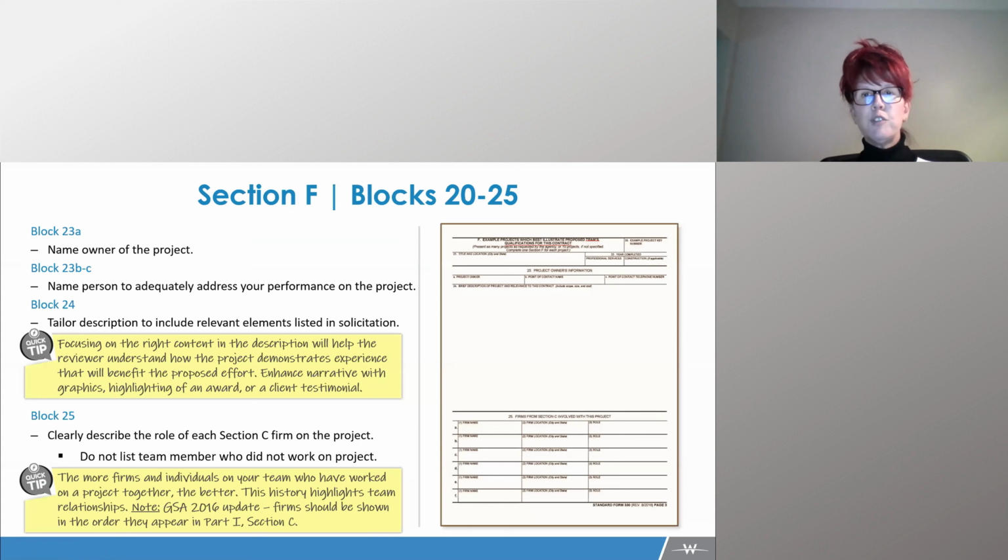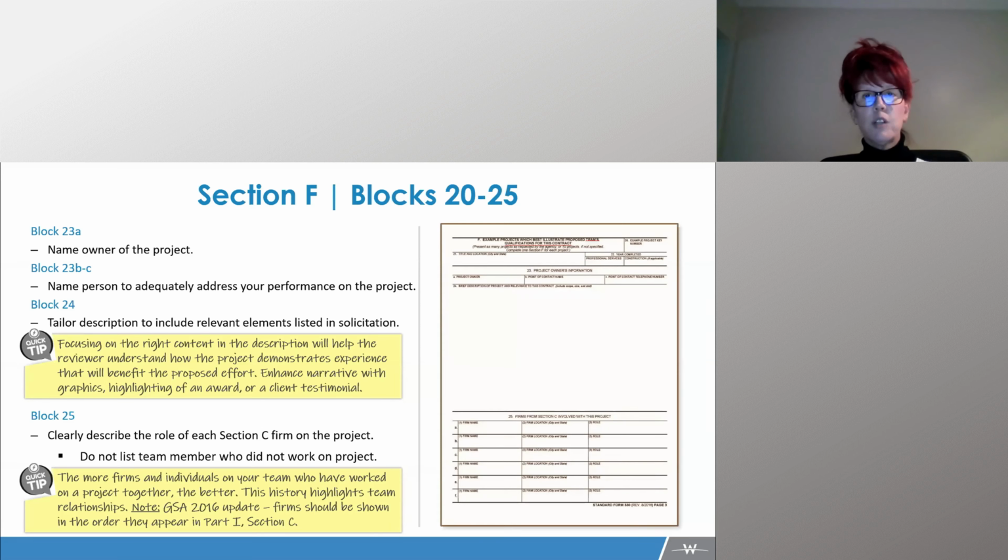This form is used when selecting example projects which best demonstrate your proposed team's qualifications for the contract. If possible, select projects where multiple team members have worked together. You'll represent 10 projects per team unless otherwise specified by the agency or noted in the solicitation. The prime does not have to have participated in all 10 of these projects.